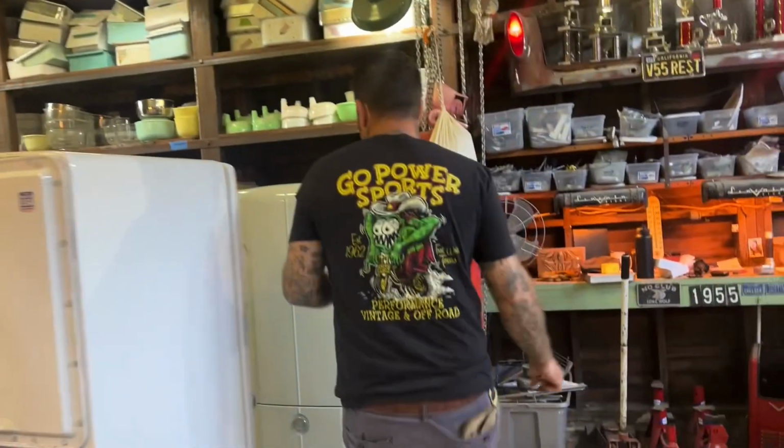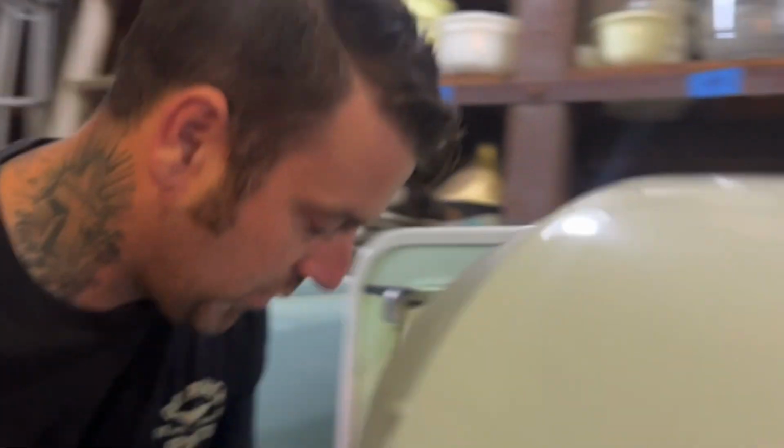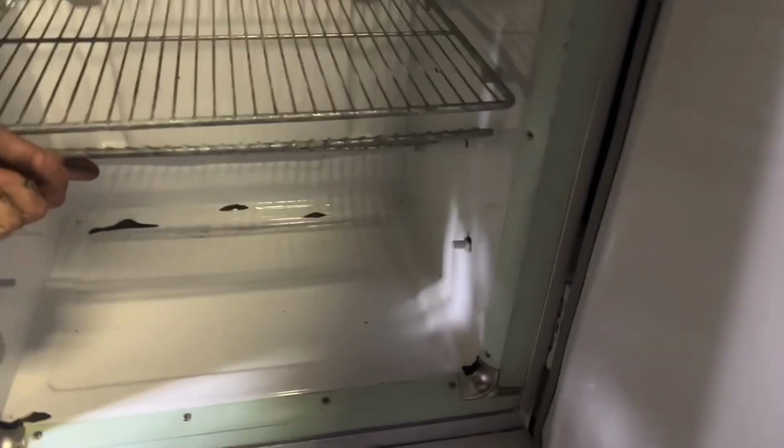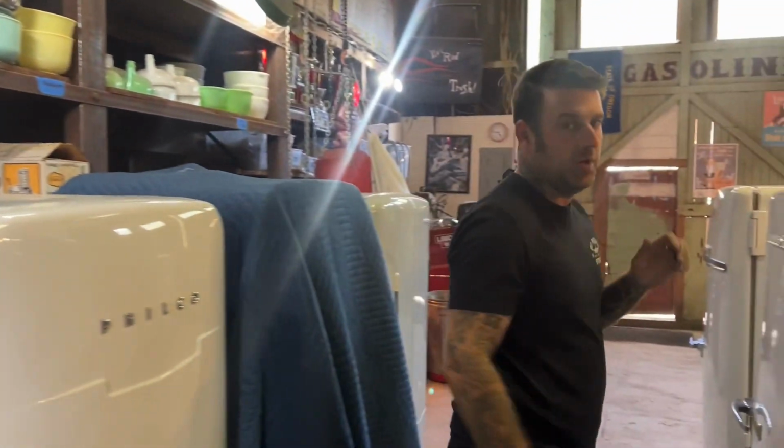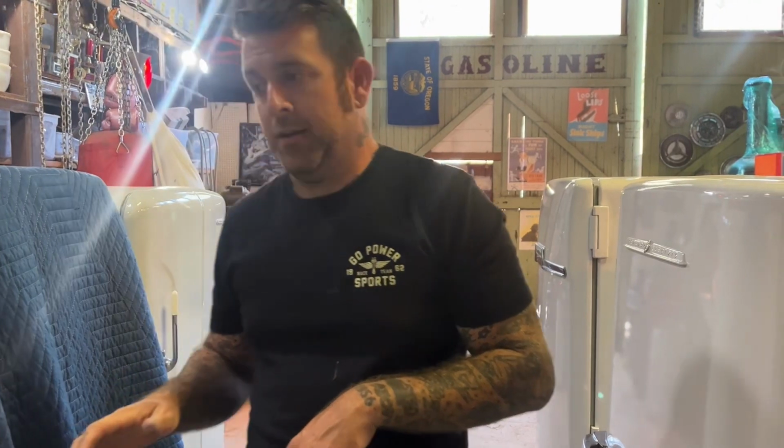The other one that's pretty good is Philco. Philco did it with brass or aluminum tags, and on this one you can see the aluminum tag right here. That one will have a model number on it too, and those started after 1946, so post-war. Again, make sure you're not looking at the compressor tag, you're looking at the unit tag. That one will have a G or an H or an L. They didn't make an I because it looked like a 1, but you can also look that up online. Dating my vintage Philco refrigerator, there's a little breakdown of what each year meant.